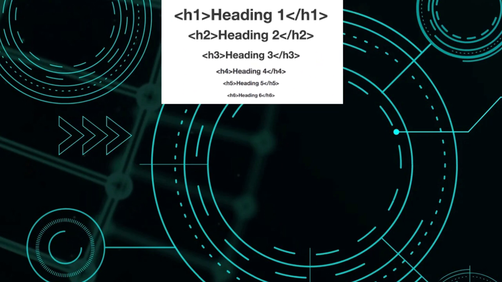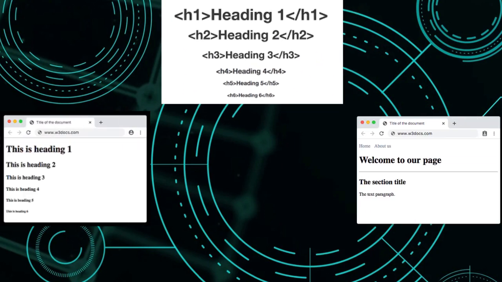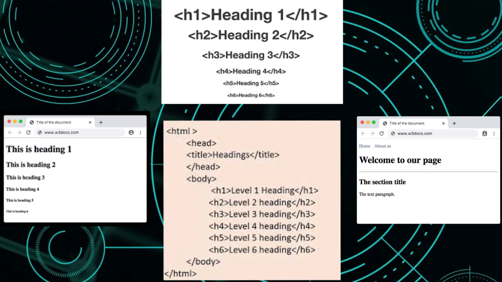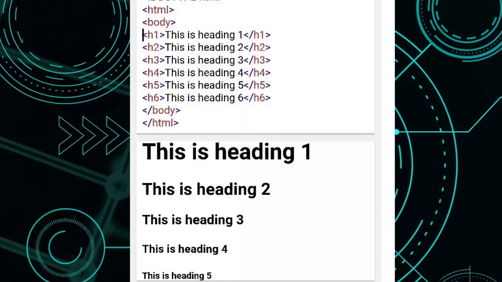So here you can see these are the headings in HTML, or the heading format is in descending order from bigger to smaller. First one is the main heading, second one is the subheading, and then from small to smaller. So you can see here the levels of heading on your screen in descending form. As I told you, we have 6 different sizes of headings or different levels of headings.